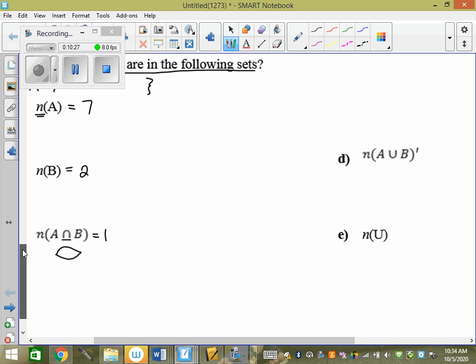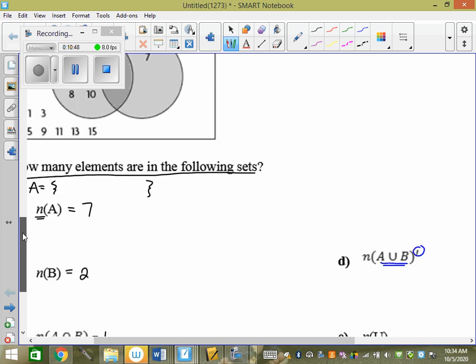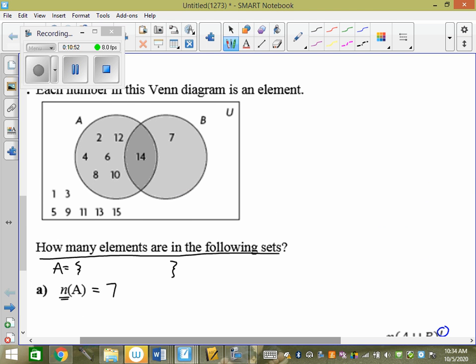D. Remember when I give you the not outside? Don't change that, right? That's the easy way to use it. Use it that way. That one's easy. Because what do I say? A or B is what shape? The snowman. And I want what? Not in the snowman. So I'm going to count everything that's not in the snowman. So how many are there? 1, 2, 3, 4, 5, 6, 7.